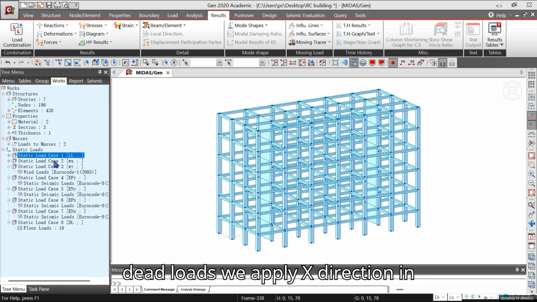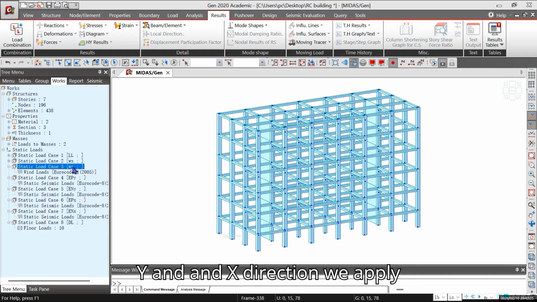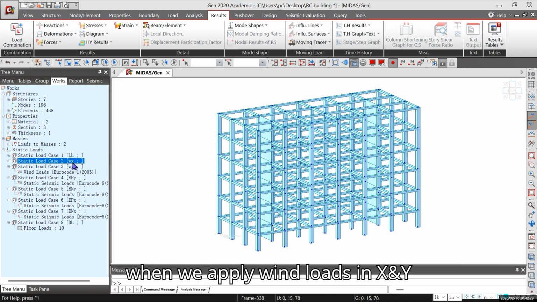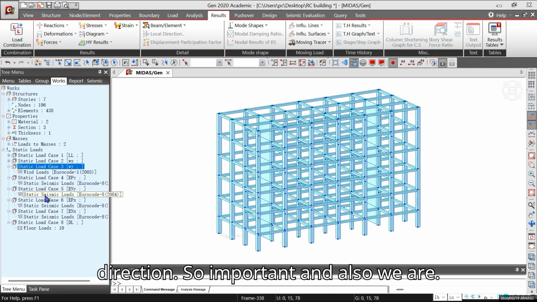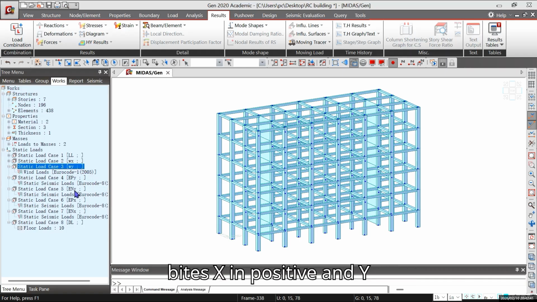We applied wind load in X and Y direction, which is so important. And also we applied the seismic load with eccentricity in X and Y, in positive and negative directions. And also we applied the self weight of this building.